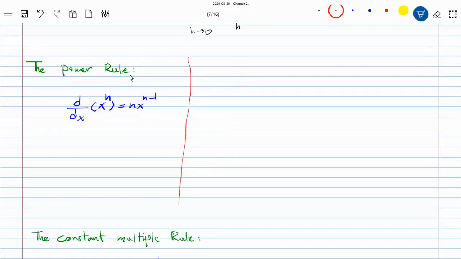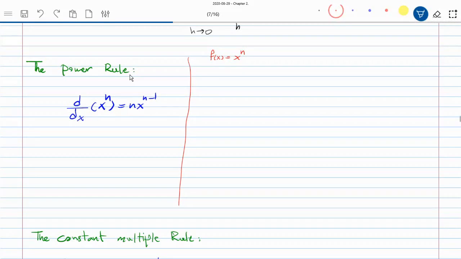Every time you want to calculate the derivative of something new that you don't know, you always go back to the definition. f of x is x to the power n. n could be 5, 6, 2, 3, doesn't really matter. Later on, I can say that in general, n could be any number. It could be 0.5, 0.3 and so on. But let's assume first we only look at the integers.